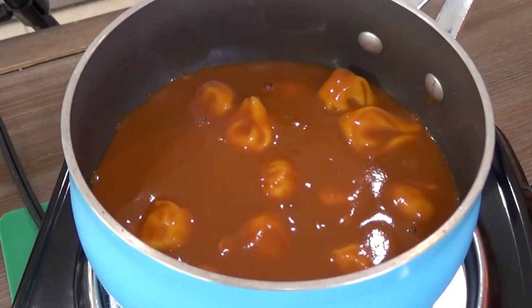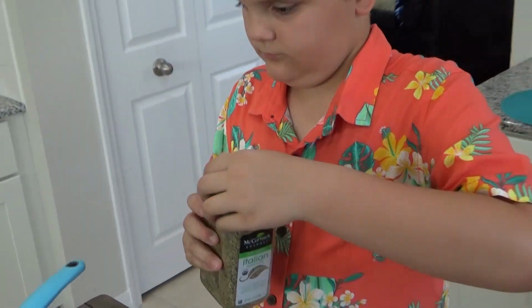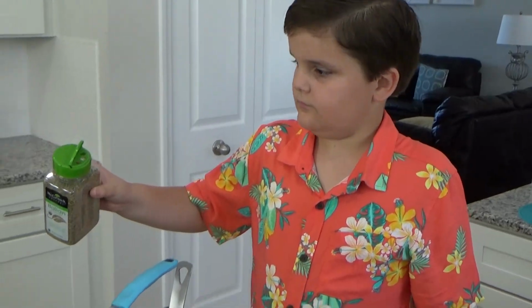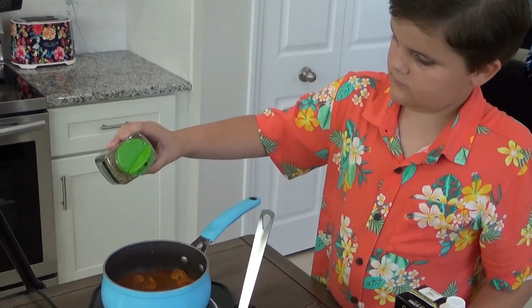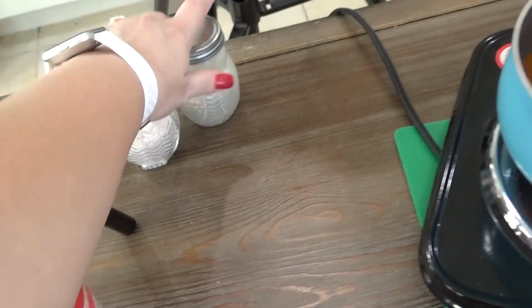This sauce is heating up really quick. You're gonna wanna go ahead and add in some Italian seasoning, but make sure to use the shaker side because we don't need that much, just a little bit. Is that good? Yeah. Now add in a little bit of salt and pepper.